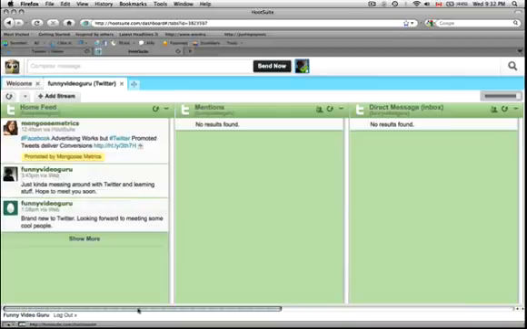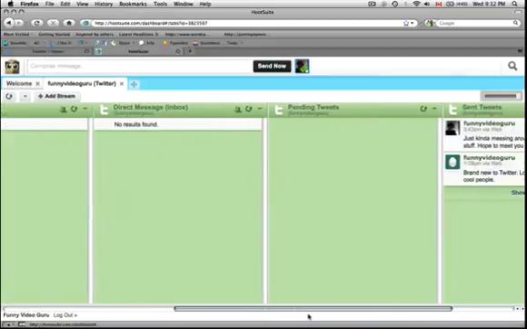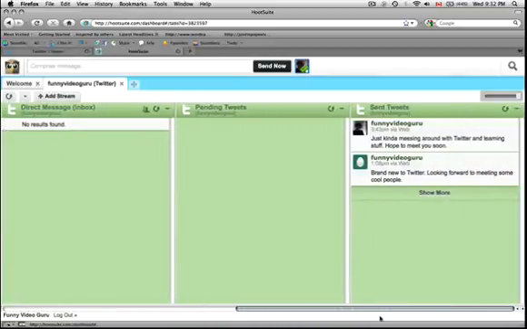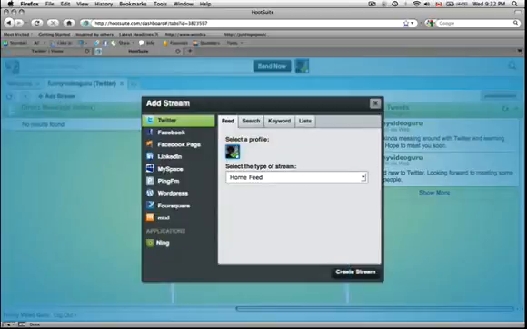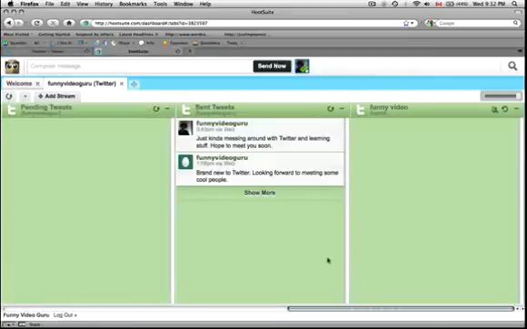And just before we go here, I'm going to show you a good feature with Hootsuite. If you notice, we went through all the different streams that were available. These are the ones that are defaulted, but you can add a stream, and a stream is really just like in TweetDeck, a column of things you're looking for. So in my case, I might want to add a stream where I'm searching for funny videos. If somebody mentions the word funny video, I want to see what they're saying.